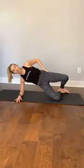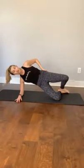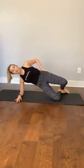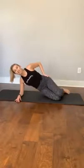And just like we did on the other side, I only want you to pulse your knee up as fast as you can keep your pelvis stable and still. Good, guys. 3 more for 3 and 2 and 1, and relax the leg down.